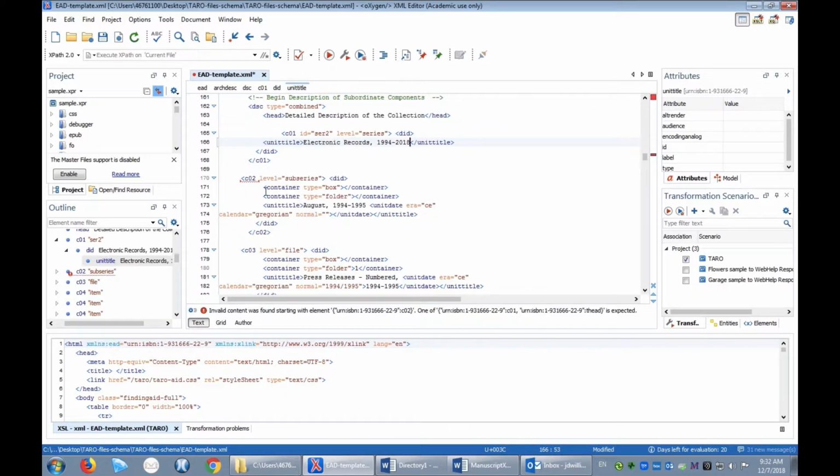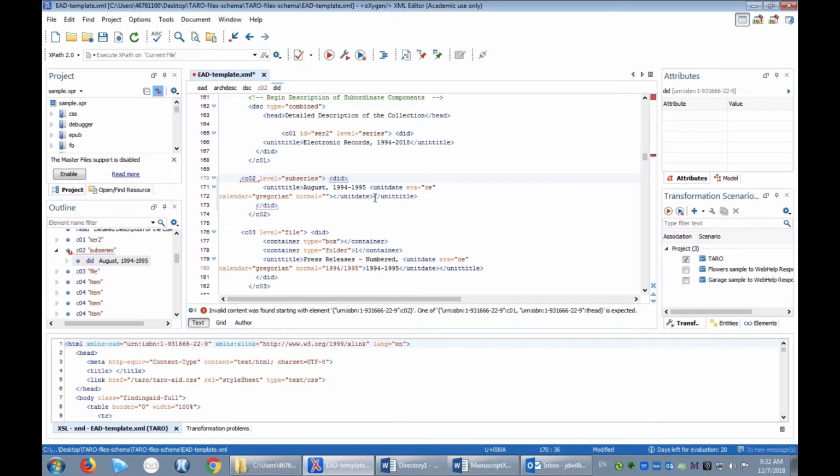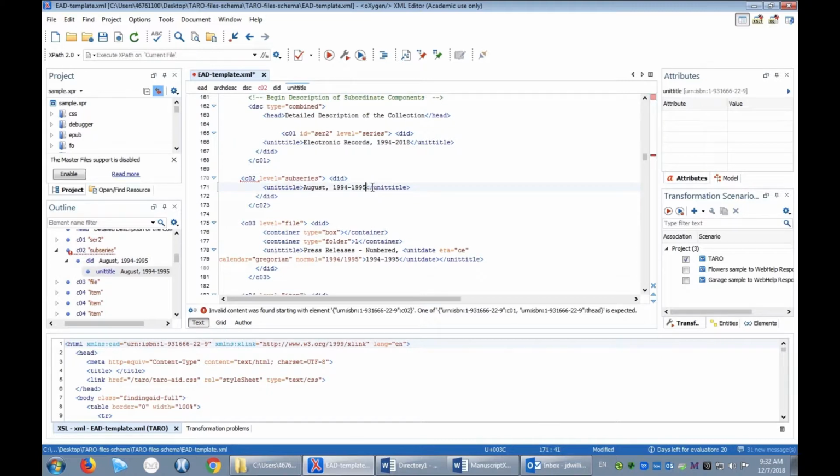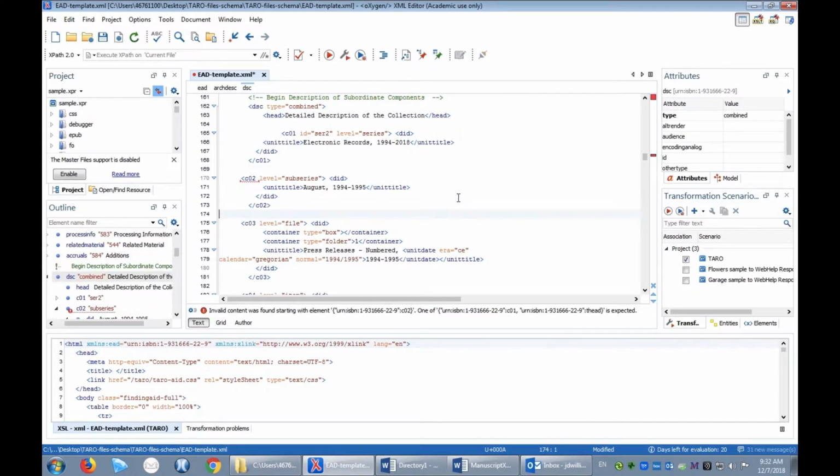We're going to do this step also for our subseries levels. So remove our container tags and then our Unidate tags. Okay. The final thing that we need to do is to put the closing tags in the correct position. Our mail merge procedure will close the C1, C2s, and C3 tags automatically after each level. This obviously will not create a valid document. So we're going to need to remove them and put them in their correct place.